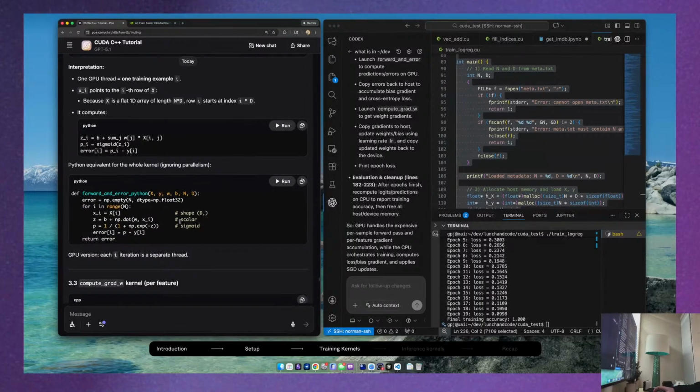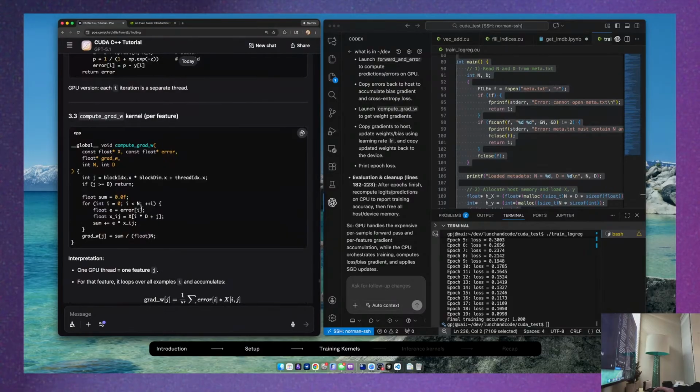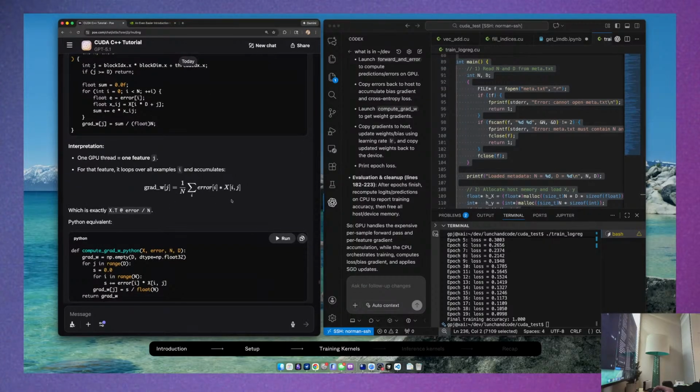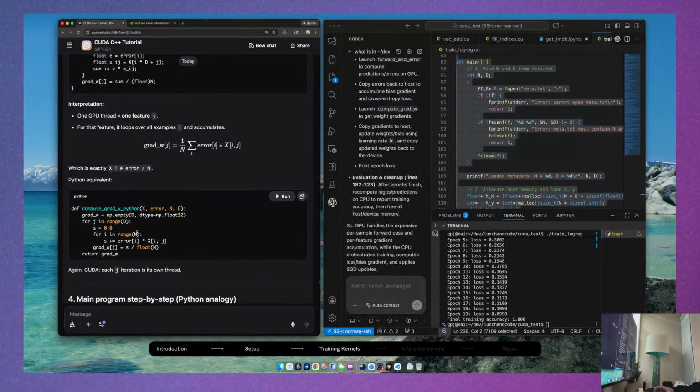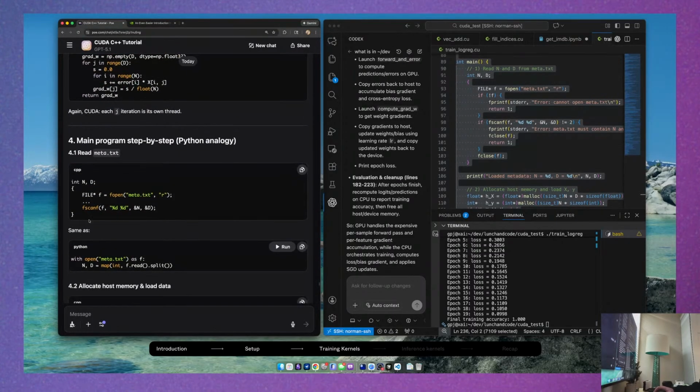Okay, Python equivalent to the whole kernel. Compute gradient. One thread equals one feature. It loops through the examples. Python equivalent is this gradient. Python analogy.